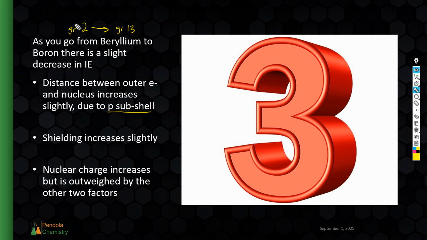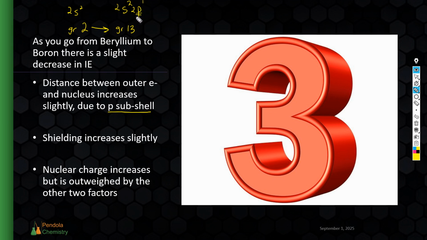The electron configuration for group 2 is going to have s2, with 2 electrons in the s sublevel of whatever energy level we're currently on. In the case of beryllium and boron, it will be the second energy level. With group 13, we're now going to have that s2 p1. We have introduced the p sublevel or subshell. If we're doing beryllium and boron, this will be 2s2, and then 2s2, 2p1. If we were doing the next period down, it would be 3s2, 3s2, 3p1.